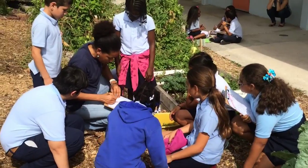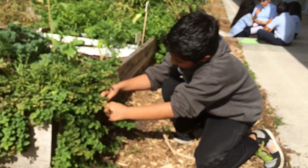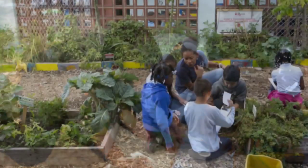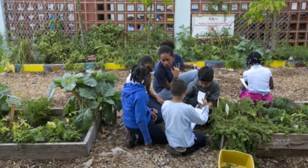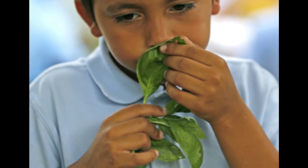They're sitting together and coming up with ideas of how to extract adjectives to describe what they see, what they smell, and what they touch. Once they're done writing their adjectives on a cue card, they will then go in the garden to the area where these herbs are located and they will get more stimulation to write a poem.